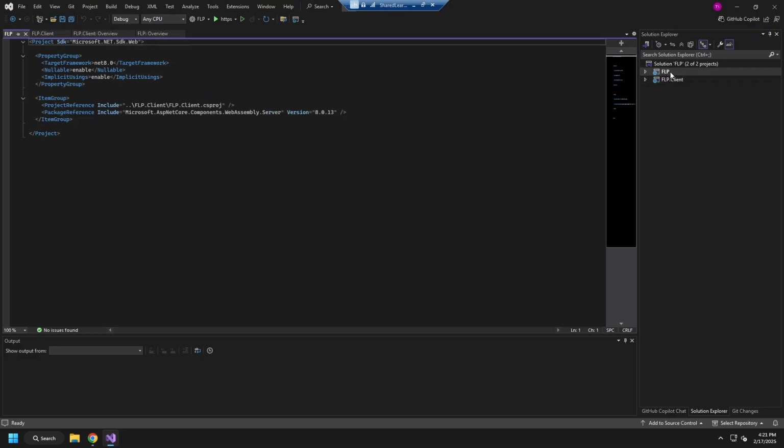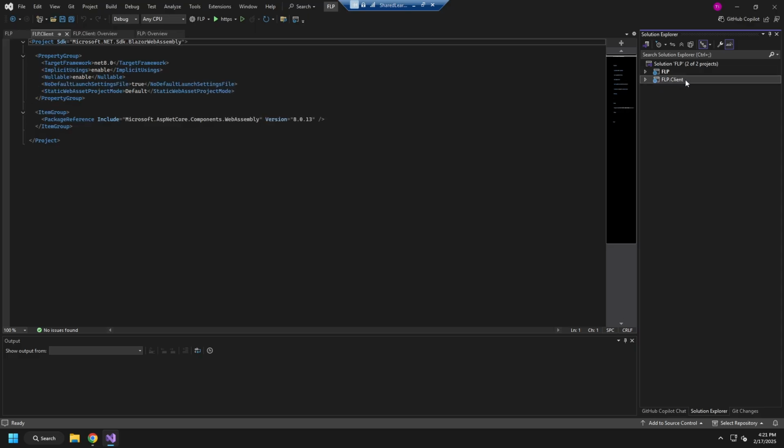This is the backend where most of the processing is going to be handled. And the FLP.client is where the user will be messing around. Anything the user is clicking on or navigating through is going to be handled by the client. And then when a request is sent, it will be processed by the server and then back to the client.